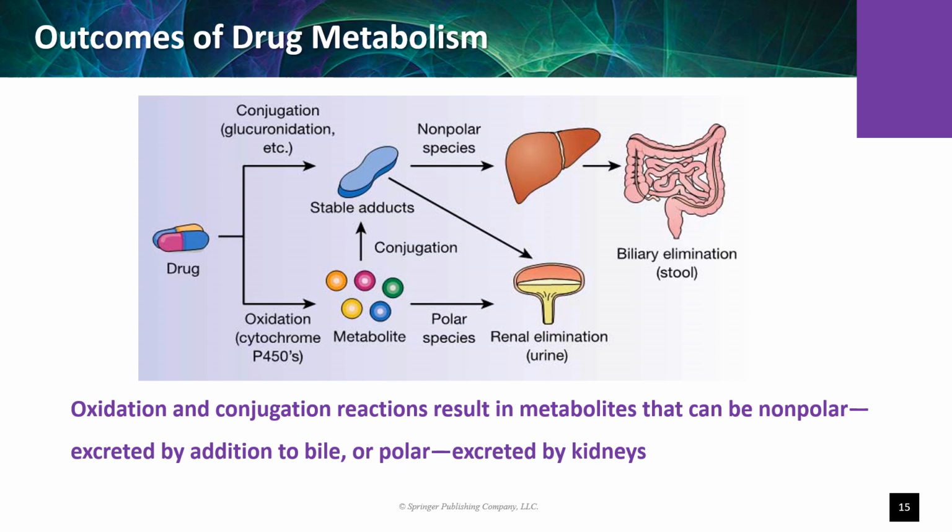Depending on the phase, the reactions add a hydroxyl or another chemical reactive oxygen-containing group to the drug. The other phase, phase 2, will conjugate the drug or the phase 1 metabolite with a larger hydrophilic group. This will help to increase the water solubility and renal elimination. Any compound that has nonpolar metabolites is routinely eliminated by the biliary fecal route.